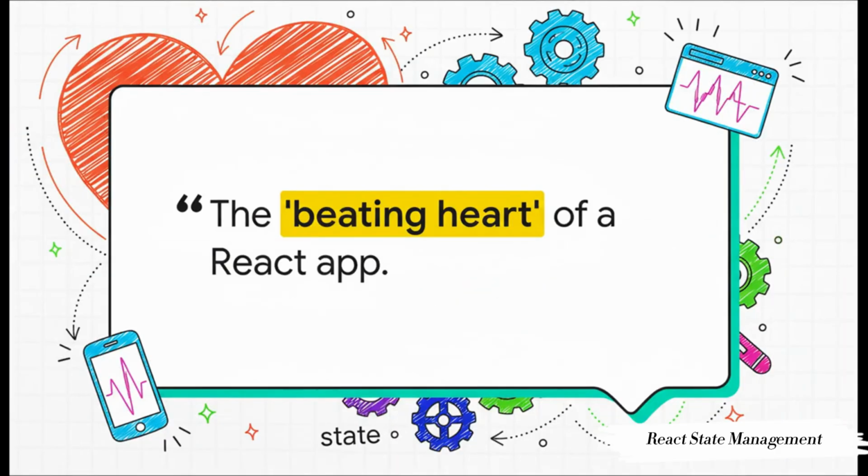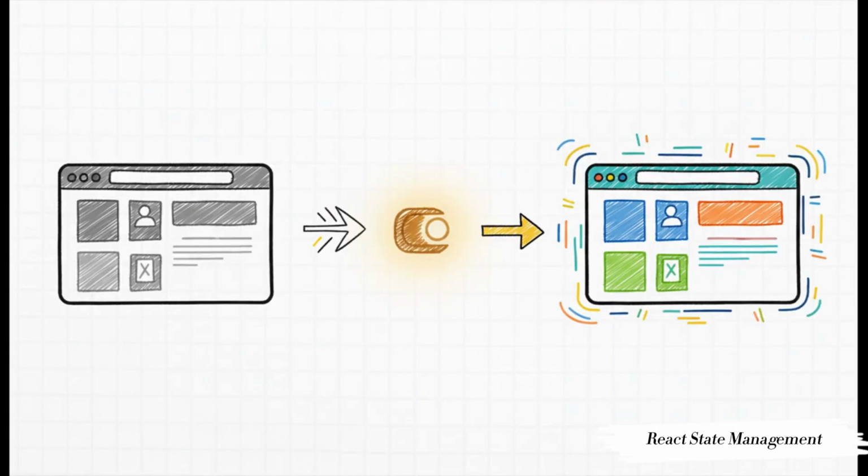It's not for nothing that folks like Jack Harrington call it the beating heart. Seriously, think about it. State is literally the engine. It's what makes everything tick and feel alive. Without it, you've just got a static, lifeless page. It's the difference between a photograph and a movie. I mean, really think about it.